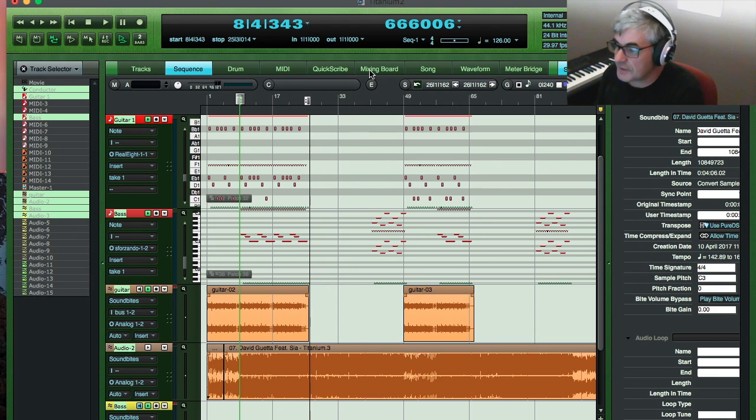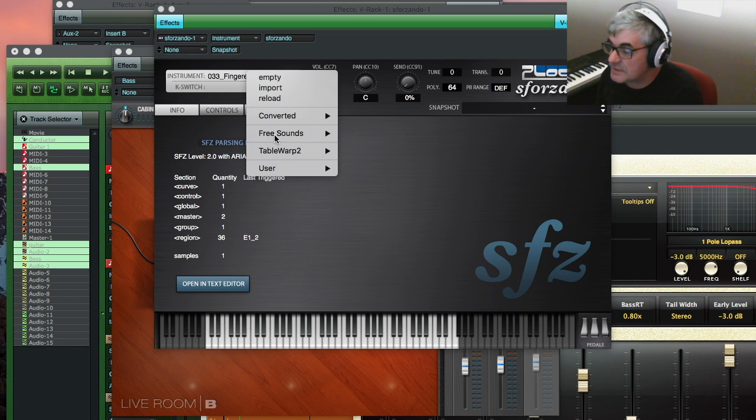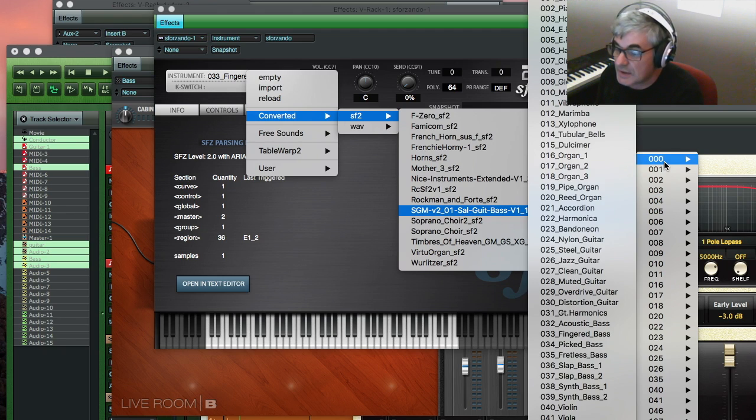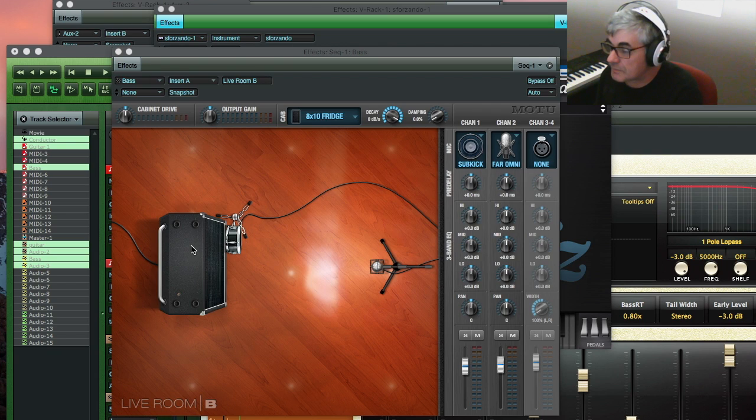Okay, so for the bass, I went to this plug-in, I can't even pronounce it, Zorzando, and selected the finger bass from this sound font over here. These sound really nice. They've got nice guitars and bass, so I just picked this one here, the fingered bass, and then put a room plug-in right here.